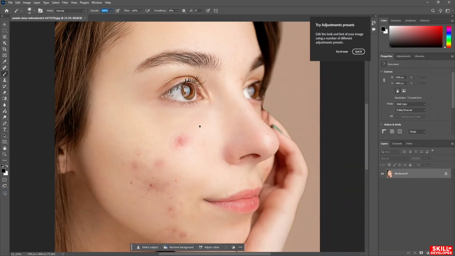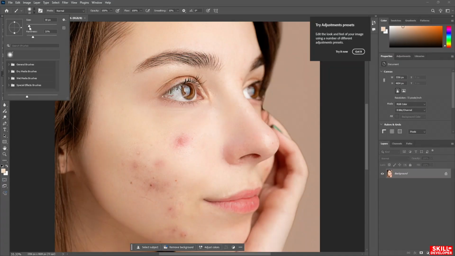So I just zoomed in, and as you can see, I can see clearer. Now if I draw with the brush tool, this will clearly look like this. Now we can adjust it a bit. If I press I, this is going to get the eyedropper tool, and if I select this, now I have this color of their skin tone. Again, going with the brush, maybe increasing the size will help.